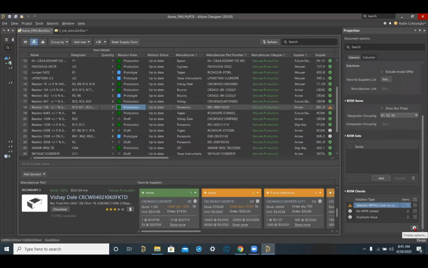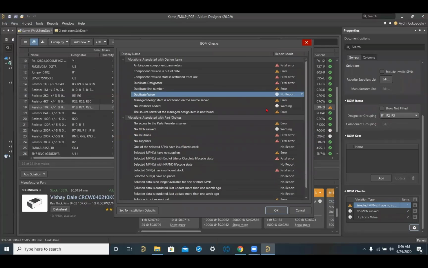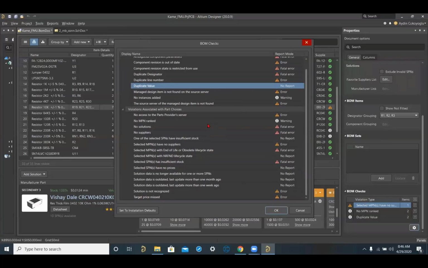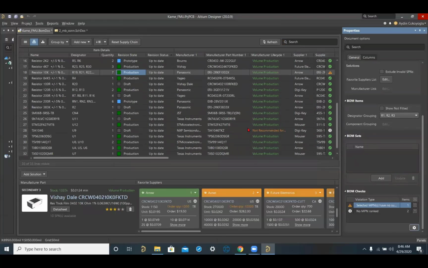Well, we can easily fix this just by going to parameters options. Here it says duplicate value. I can just simply turn it off because I know what it is. There are also very good checks there, like duplicate designators, if you have 2 R5s or any other ones. So this is where you fix it before you release your data. The other checks, for example, are if your supplier has not sent any information for more than a week, that means there's trouble there. They're not active. They're not sending the latest pricing and availability to Octopart. So now this is fixed already.